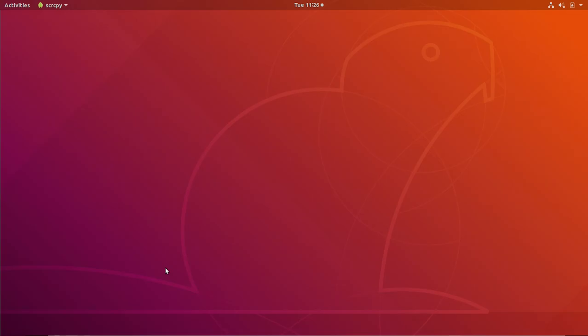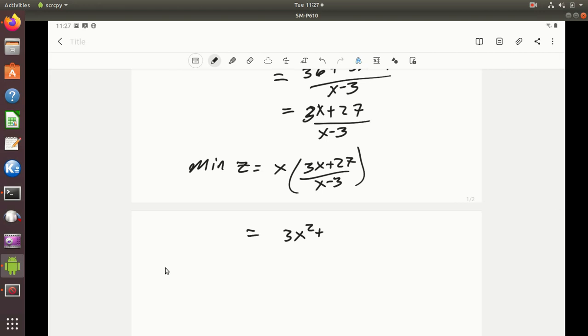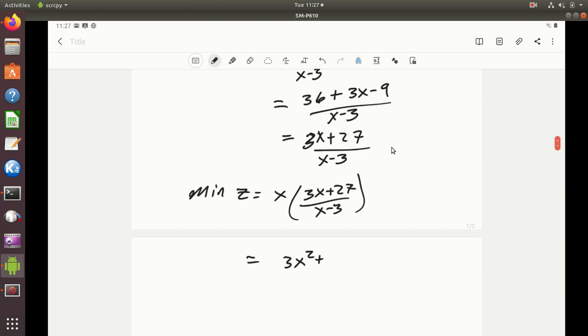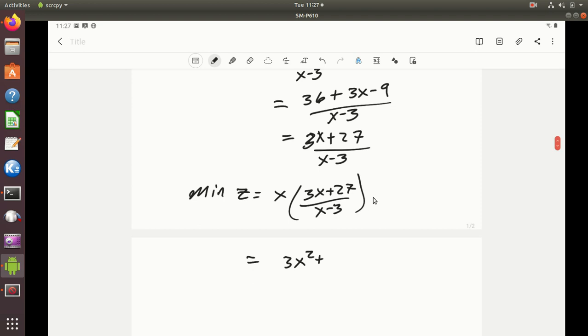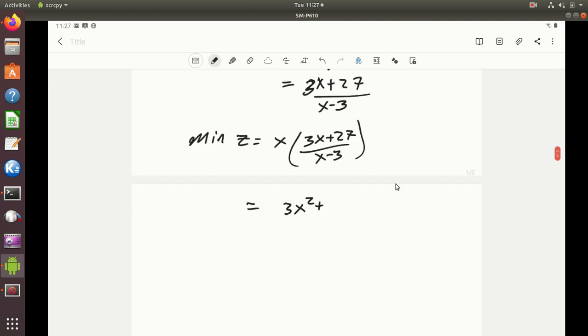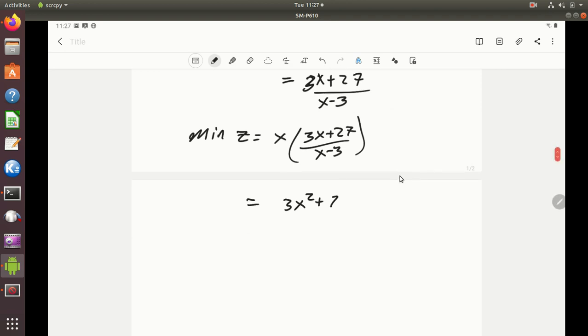Now I need to put that all back into the minimization problem. So I want to minimize z, which was x times y. So that's x times 3x plus 27 over x minus 3. And that is 3x squared plus, whoops. I was talking there. So hopefully I'm not, I think it just went out. I'm sorry if it went out a little longer ago than that. Anyway, I was just kind of going through finding that common denominator and then putting in my x times y. So hopefully you could have done that blindfolded, which you were. So 27x over x minus 3.